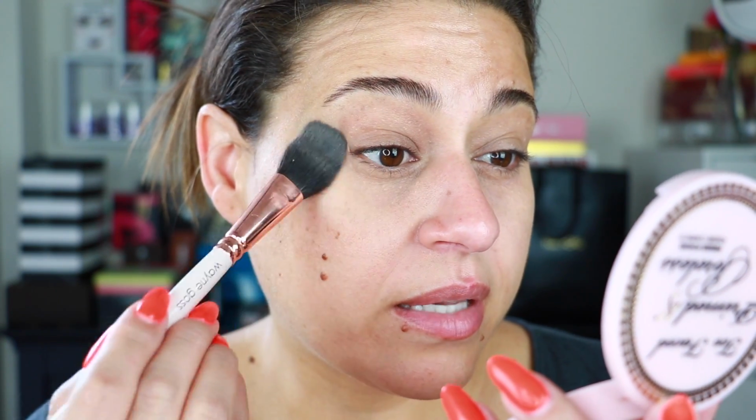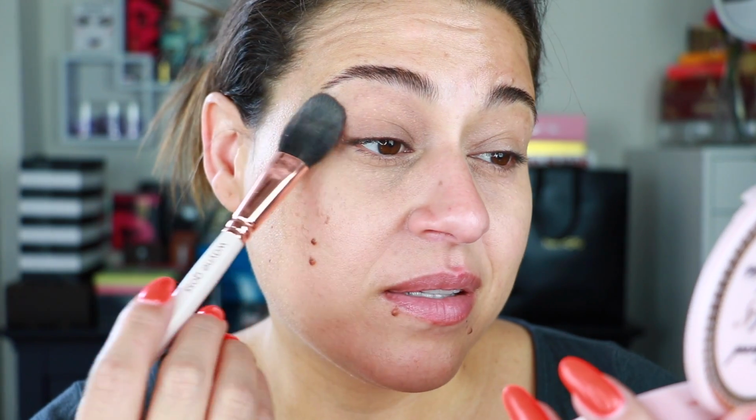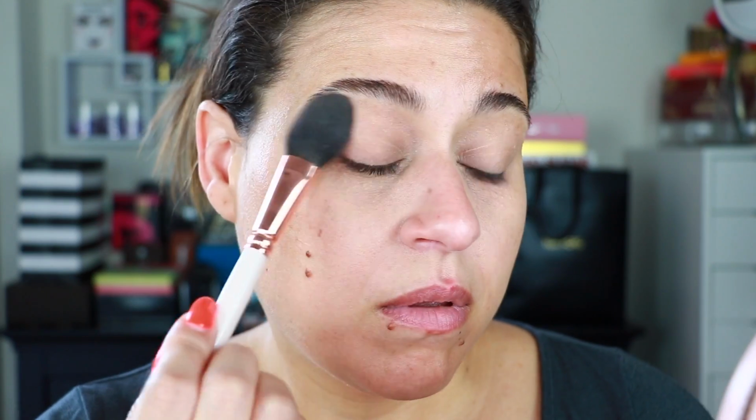And then I'm going to go into this powder, and I take a very generous amount. And then I set right underneath my eyes and also pat it over my eyelids. You can carry this powder a little bit further down to where your pores are. It is supposed to disguise pores. I don't have too many, and so I'm okay with just this. I use such little concealer, and I blended it so well that my skin feels essentially dry.